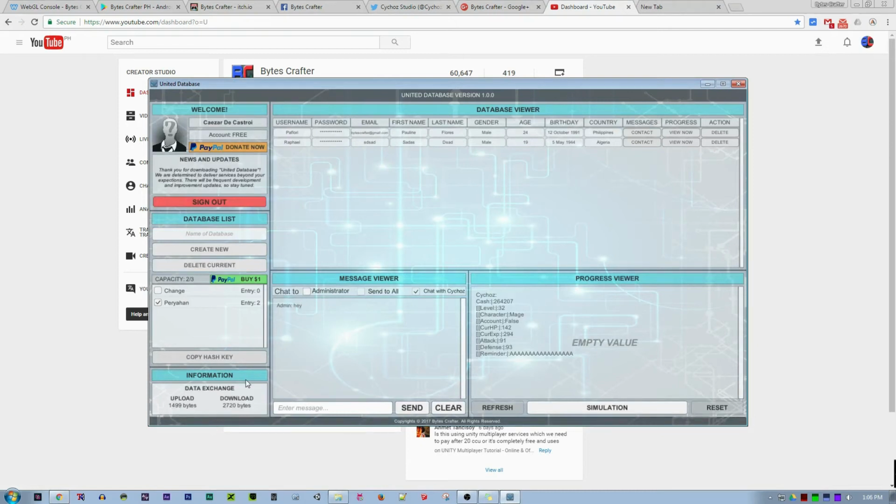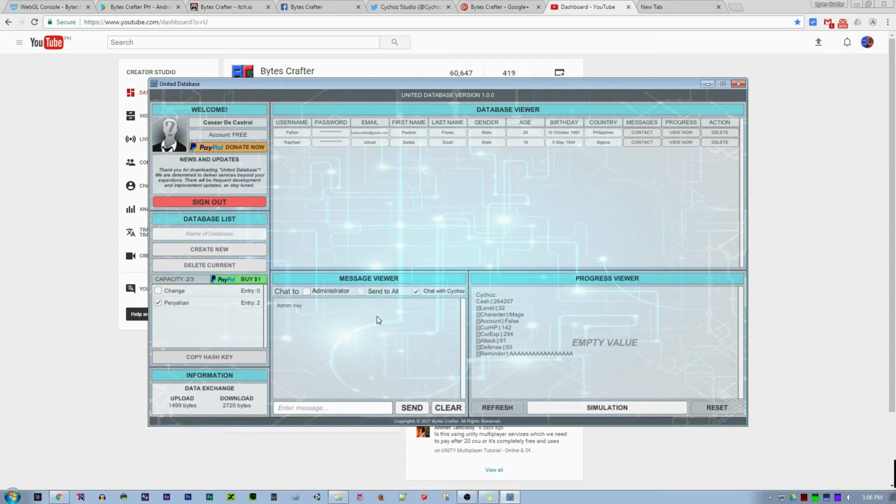Here is another, very useful tab. We have an information tab. It includes the upload and download, so it computes the upload amount and the total downloads. Currently we have 1499 bytes and download is 2720 bytes.